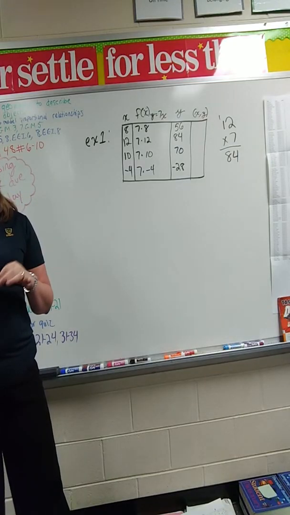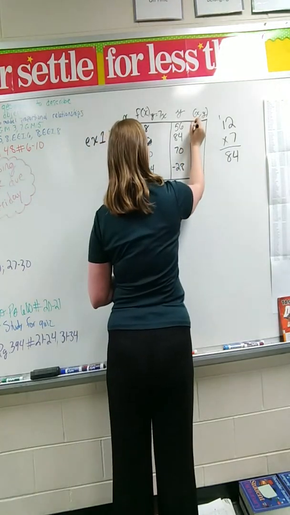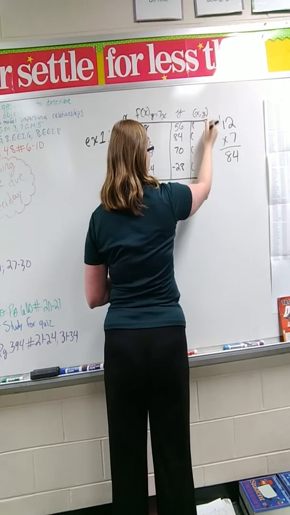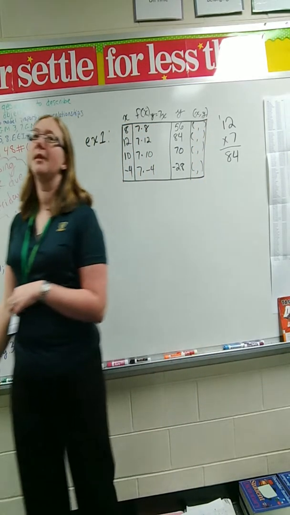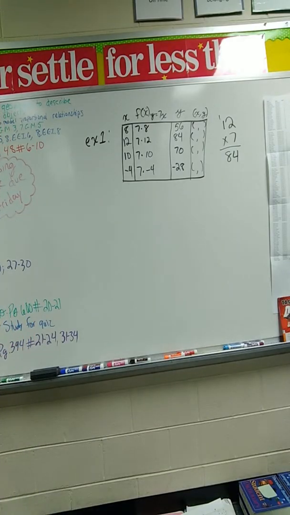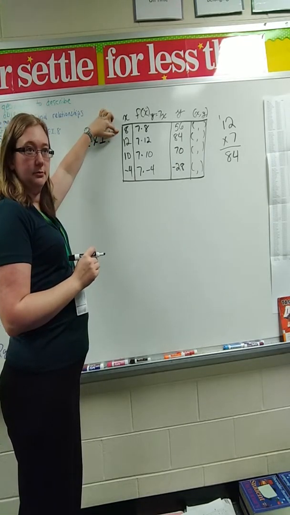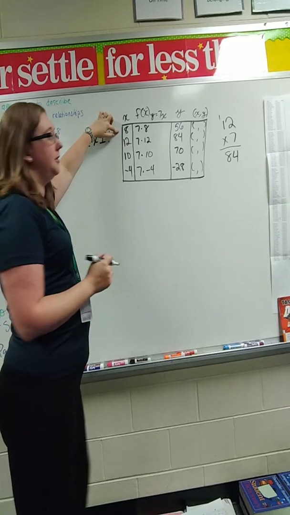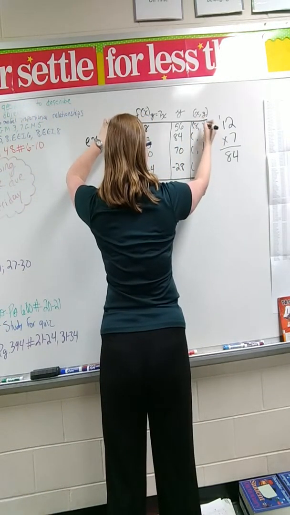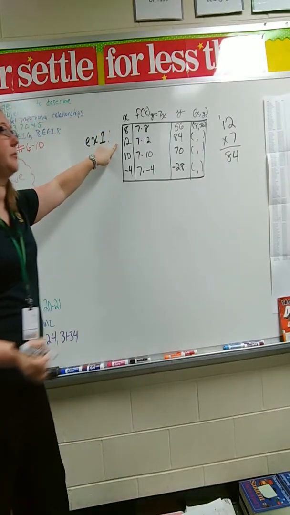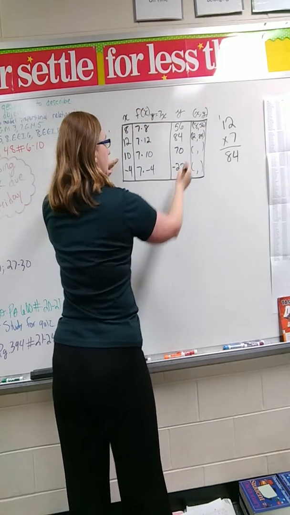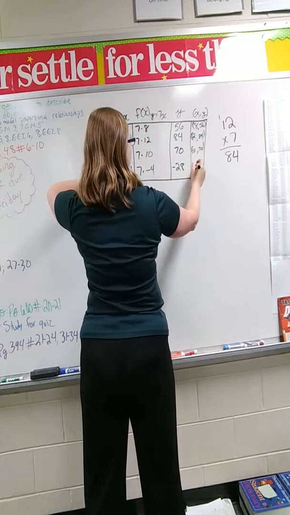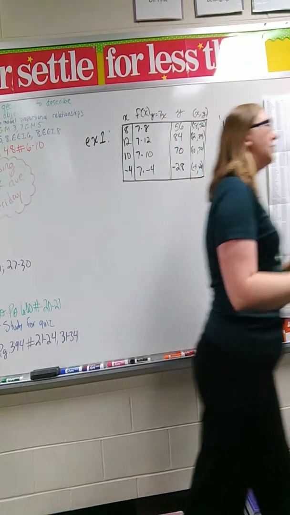Now we need to put this in terms of an ordered pair. So I'm going to start by drawing my parentheses so that I don't forget them, and I put a comma in between so that I don't forget it. Elephant! That's what I said. Okay, it does look like an elephant. For my first row, what is my x coordinate? 8. What is my y? 56. Do you have to find a relationship between 12 and 84? No relationship. Okay. 10 and 70. Negative 4 and negative 28. Okay.